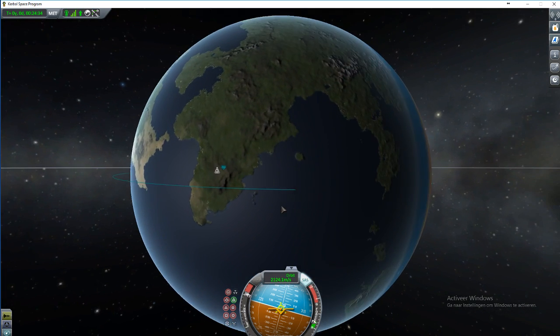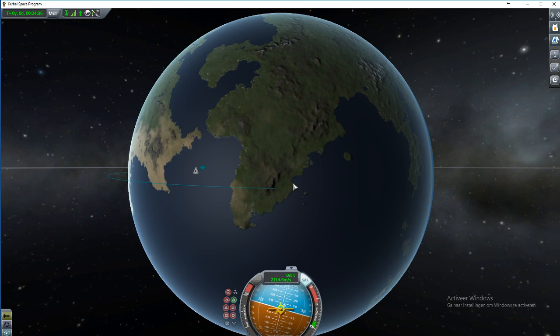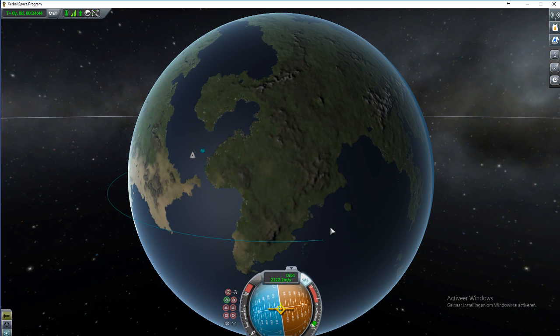So I'm just gonna make a perfect thing. Like the base is here. I'm gonna try to land closest to the base as possible. So around there. And I'm just gonna time warp myself here.